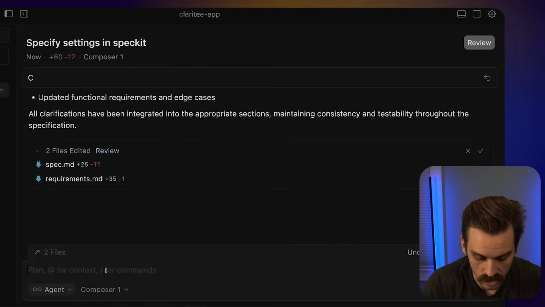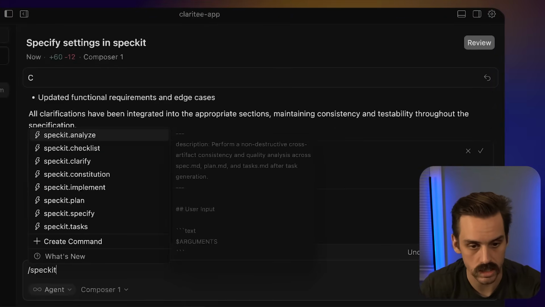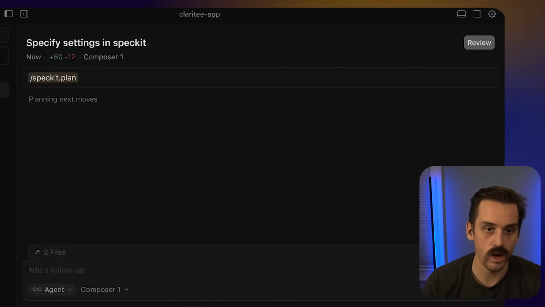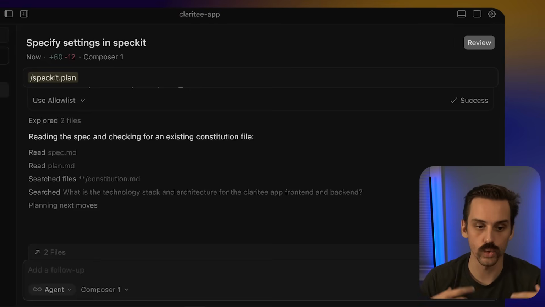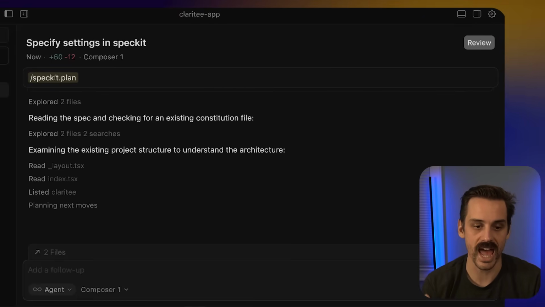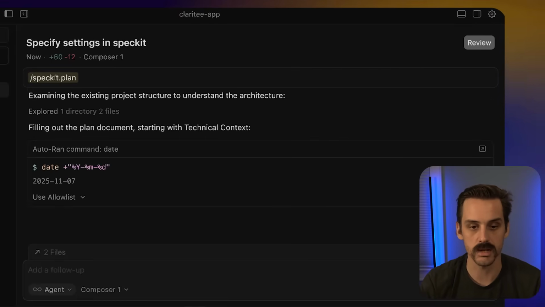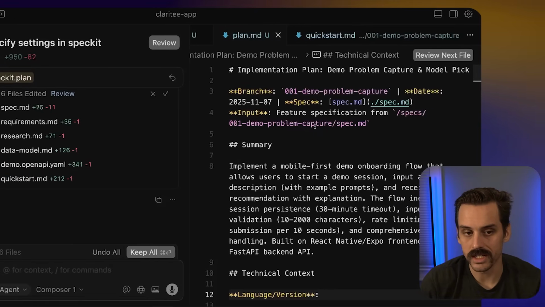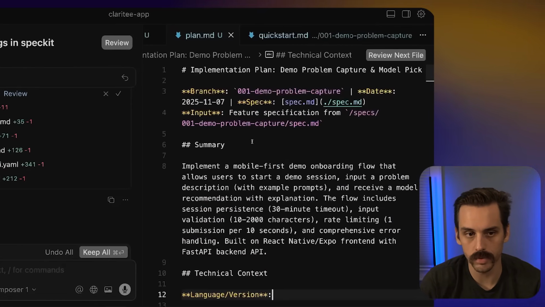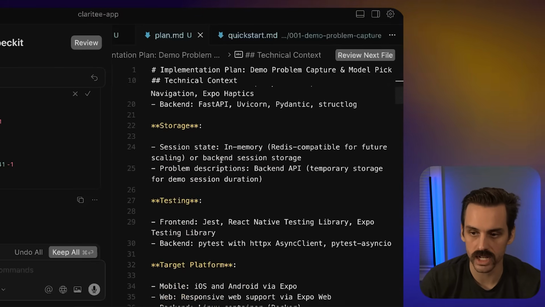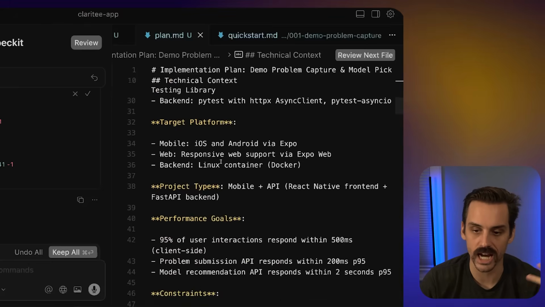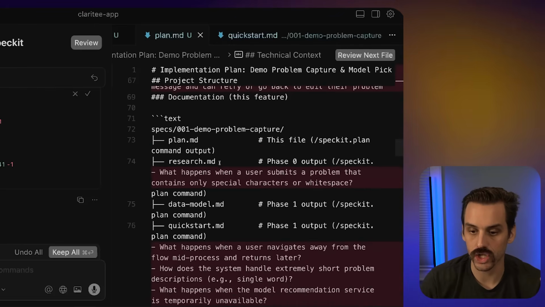So after we have this plan, we can run the next stage of this process, which is planning it out. We need to take all of these specifications for this epic and break them down into an actual plan, right? How are we going to move through and execute on all of these things systematically? Once this is done, we get a really detailed plan that we can look at in the plan.markdown file. So everything from a high-level summary down to the technical context of how these different features need to be implemented, and what we need to include in this implementation when we get down to building tasks and implementing.